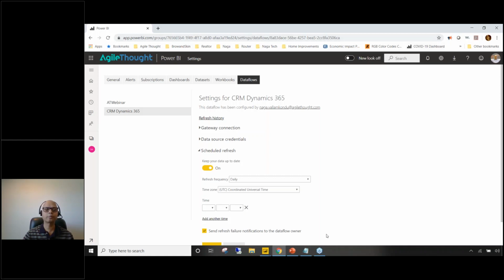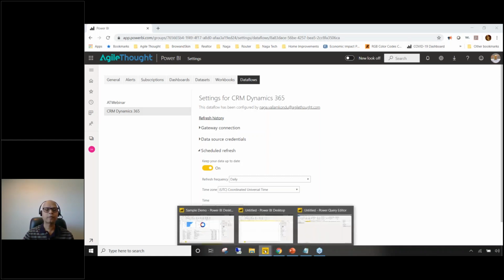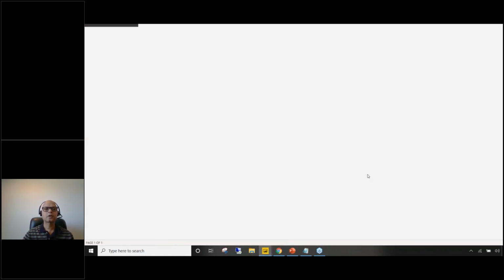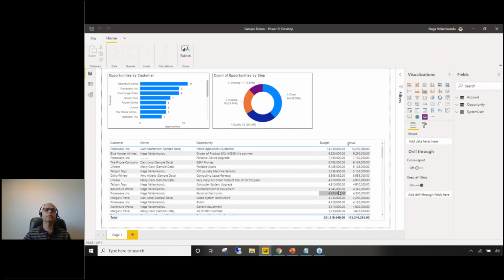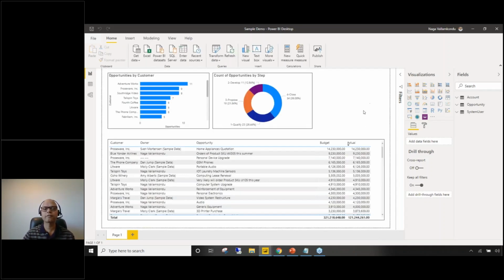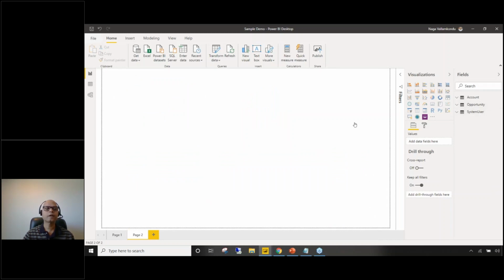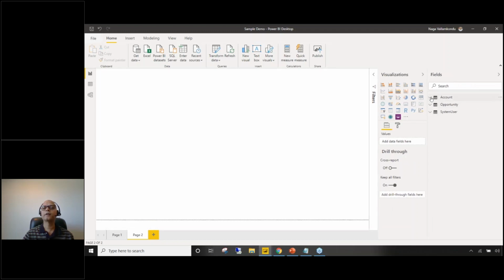Let me switch back to the demo piece for Power BI. I'm going directly to a solution that I just built briefly. As you can see in my query sections, if I'm building a new page, all three entities are available here, and you can see account.